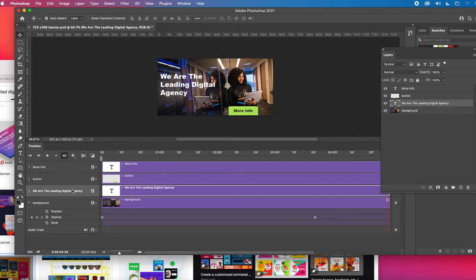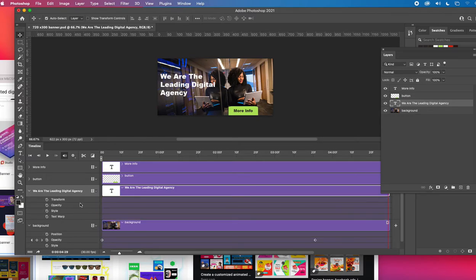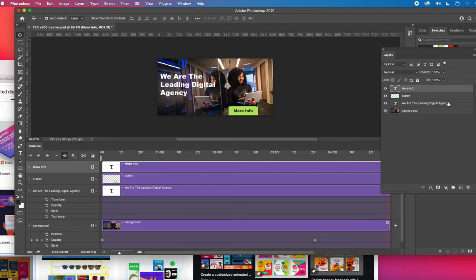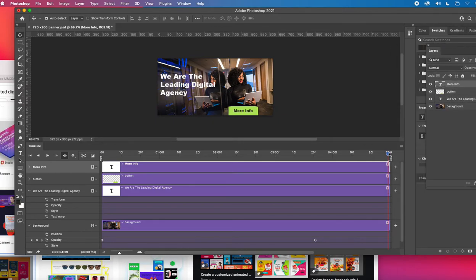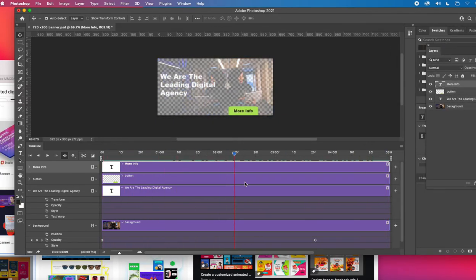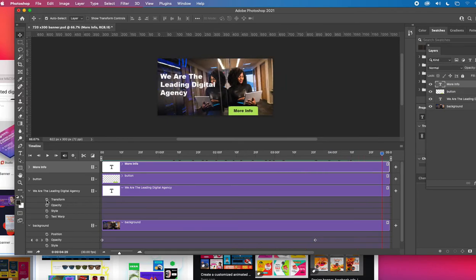So I'm going to twirl down text, and with the playback head, which is here, this is our playback head, I'm going to make a keyframe here.